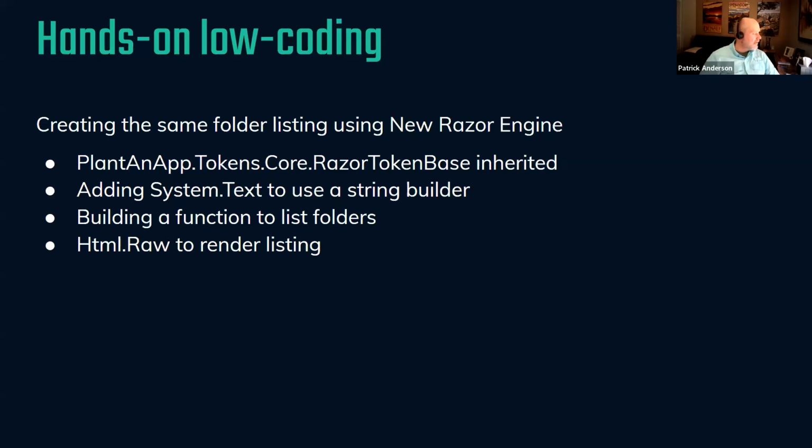I just wanted to talk about future enhancements. Some things we have planned is easier access to core tokens, because I know that some of you have discovered that when you go to use core tokens, they're not always usable with the standard token syntax. You have to actually call the DNN functions within the script. So we're planning on making that easier. And then another idea we have is to make access to the entity model in Plant and App accessible without having to build separate database tokens. So those are some ideas we have for future improvement.